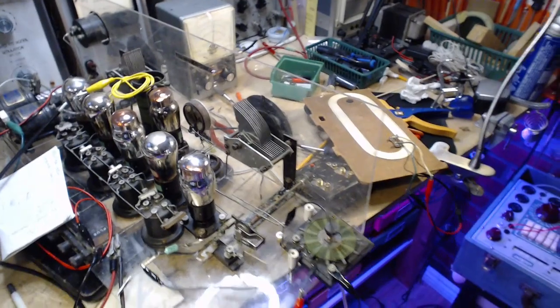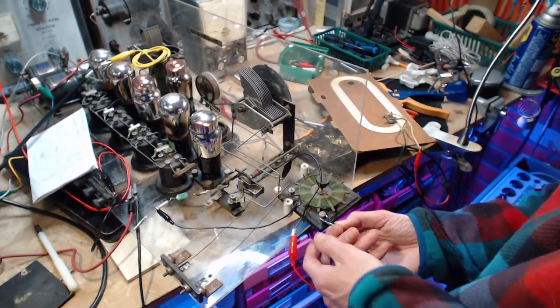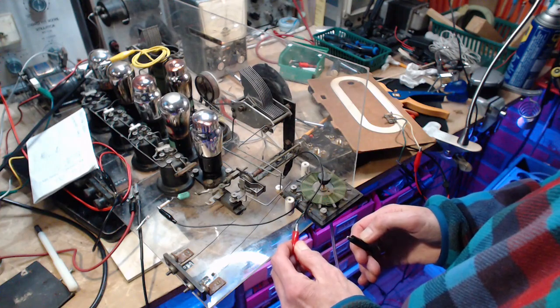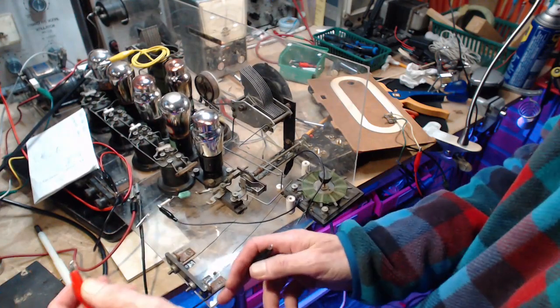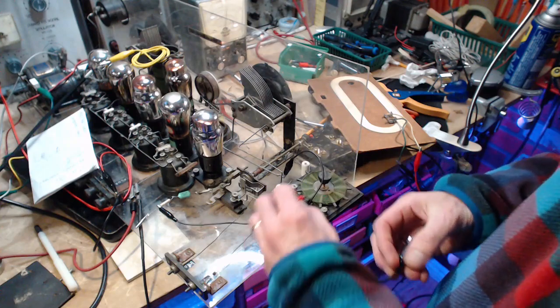So let me fool around with the antenna connections here. Let's see if we can make something happen. Take the ground off. That didn't do a thing. That did something. So put it right on the grid. Ooh, it's really going. That's a strong signal. Is the coil open in here?